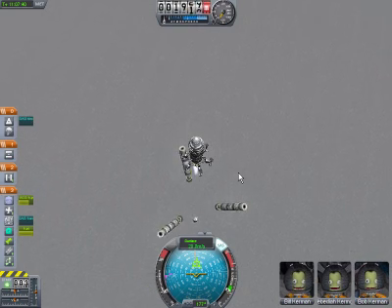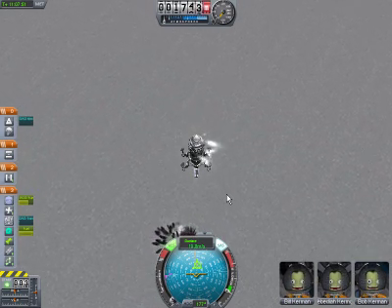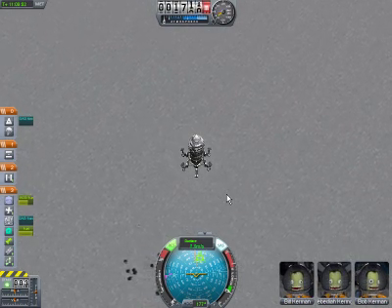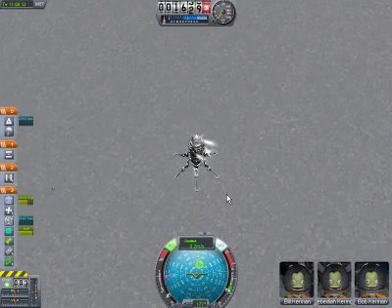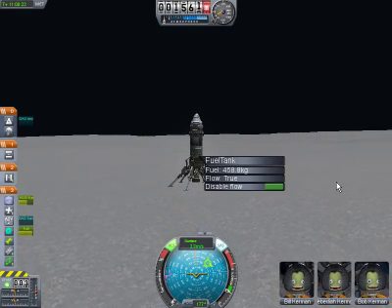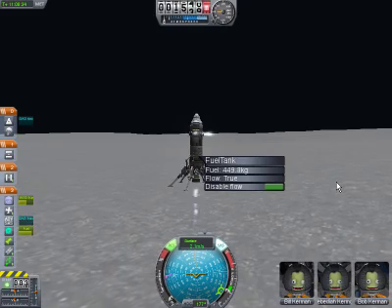I'm going to turn on my RCS. I'm going to use my RCS to remove my horizontal speed. And this is good. The reason I keep that second section is because it tells me exactly how far away from the moon I am, which can be very helpful. Get out my landing gear. Using my RCS, try and remove all horizontal speed.